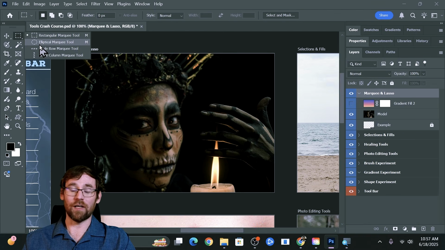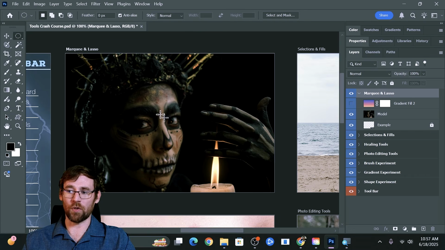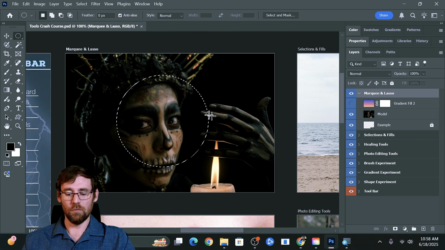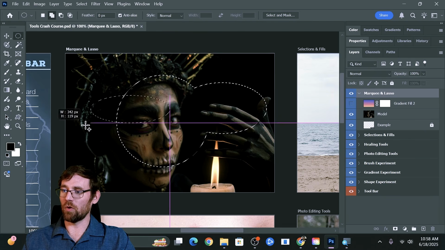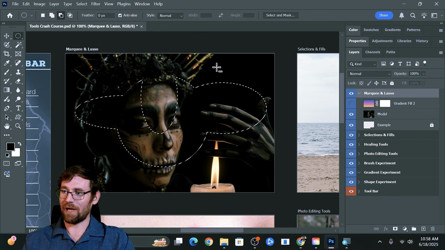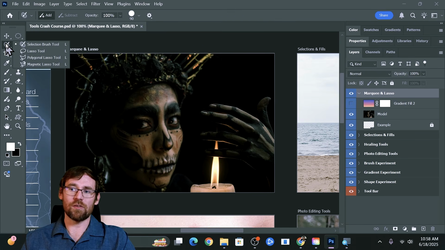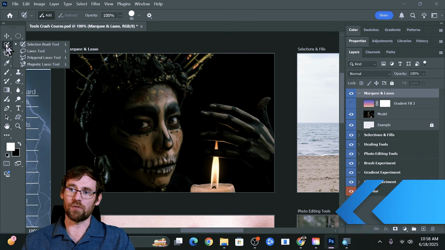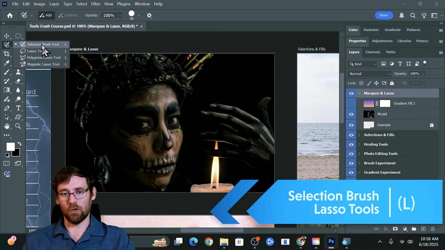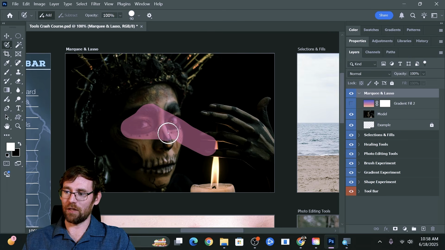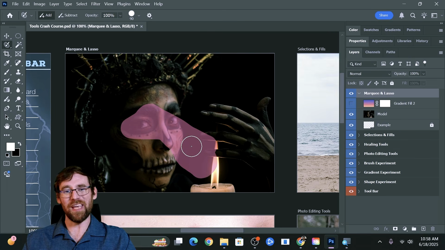Now, these tools are fairly simple, and there's a lot of uses for them. It's just up to you to experiment and kind of find those uses. In a future lesson, we'll use this circular Marquee tool a lot. So grab that elliptical Marquee tool, hold Shift, drag out a few more of those, hold Option, subtract from some of those areas. Now the next set of tools in the set are really the lasso tools, but they've thrown the selection brush in here as well. These are ways to kind of free draw your selections. So with the selection brush, if I were to click and drag, kind of covering this area, it's going to mark it with this pink area.